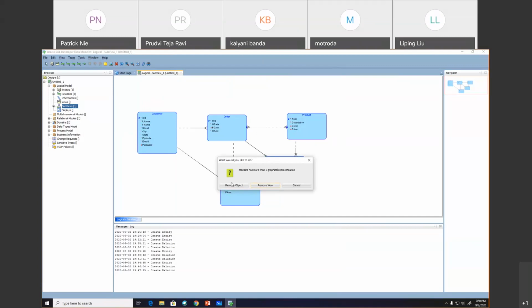But if you delete the object, this relationship will be deleted out of your repository and cannot appear in any other places anymore. Select the relationship and press delete. Got it? Okay, then remove object. All right, so that's it.